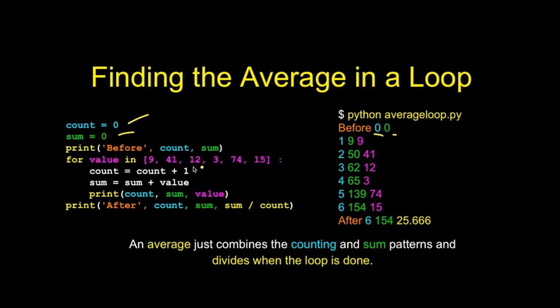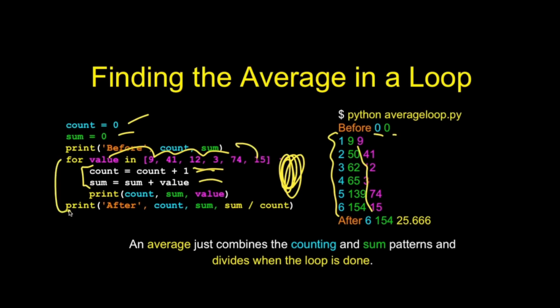And then I'm going to run this loop 6 times, 1, 2, 3, 4, 5, 6. And each time, value is the iteration variable. Every time I run the loop, count equals count plus 1, sum equals sum plus value, so I have a running count and a running total, and they show up here, and then the running total. And then at some point, we do the last one, and the for loop jumps out, and it shows 6 and 154 as the count and running total, and then it divides the sum over count to get the average. Okay? So that's again a pattern of something in the beginning, something in the middle, something in the end.